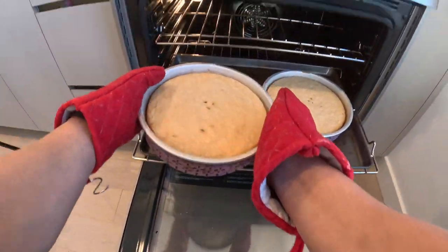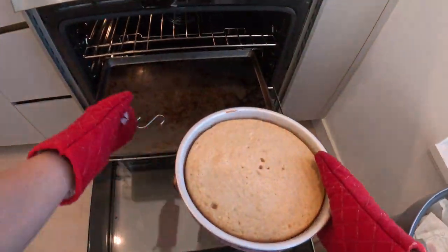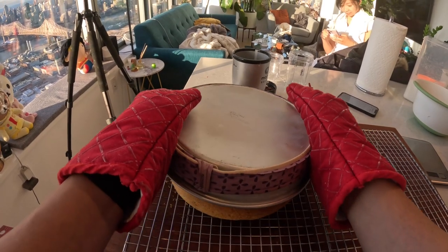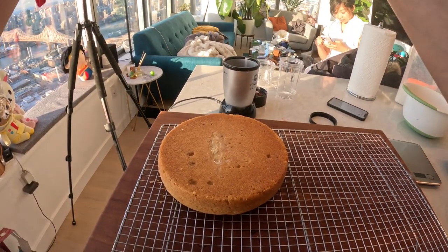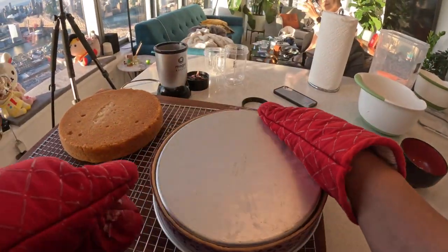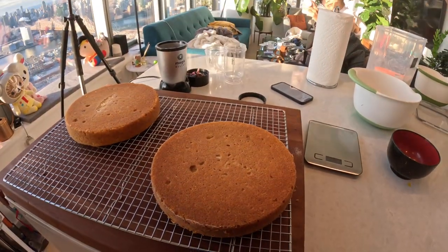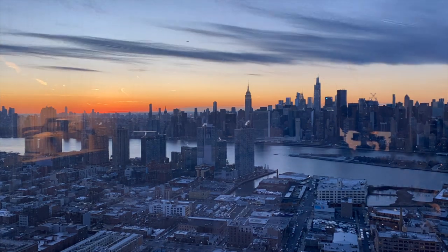I think it's time for our cakes to come out. Just look at that cake. It's absolutely perfect. I love these strips because they prevent the crust from forming on the outside of the cake, and so you get this nice soft texture around the entire cake instead of a muffin-like texture. We wait a bit for our cakes to cool, and then we can start decorating.